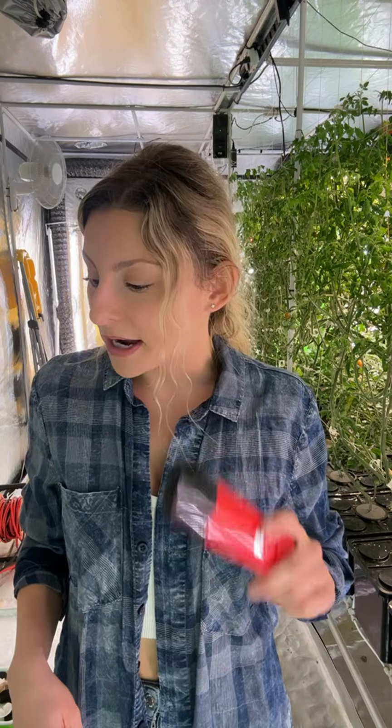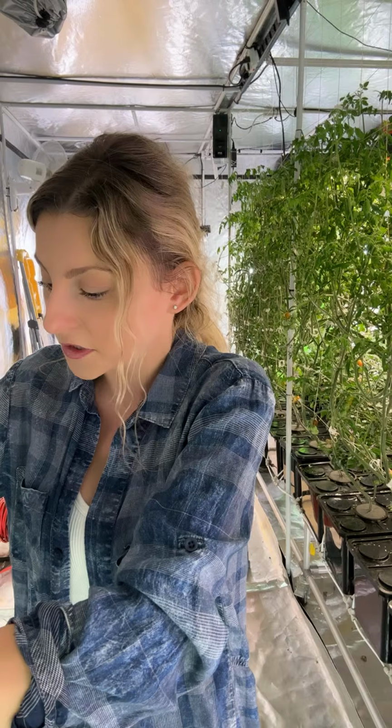And not only do you need to add microbes to make the nutrients available for your plants to uptake, but what I was reading online is that you actually also have to culture it. You can't just add in your nutrients and your microbes. You have to culture it. So you have to add your water, your nutrients, your microbes, and allow that to run before you even add your plants in, so that by the time you add your plants in, everything's readily available for your plants.